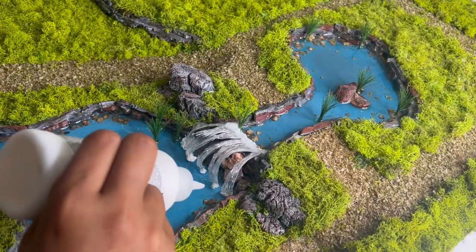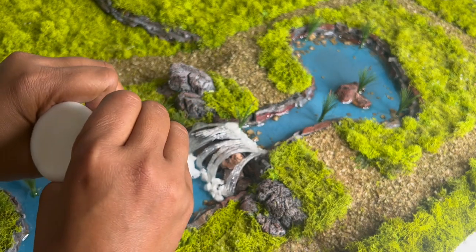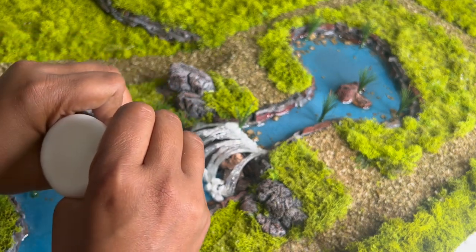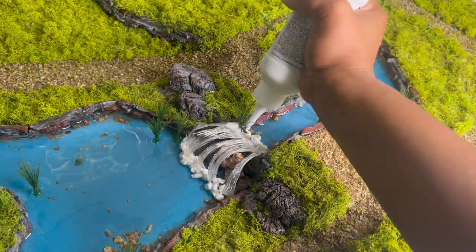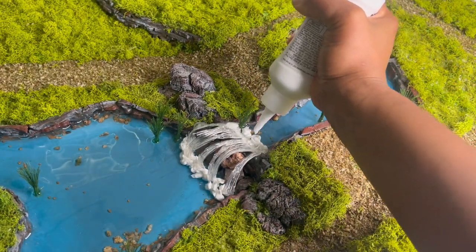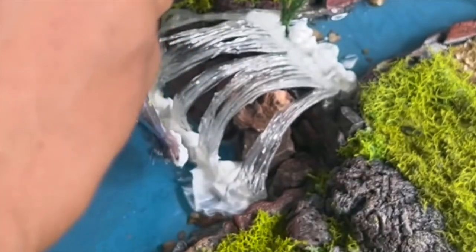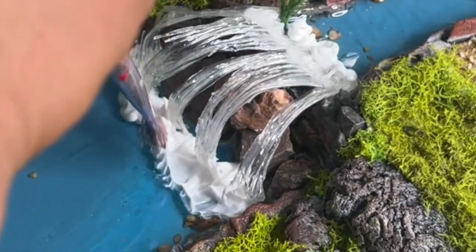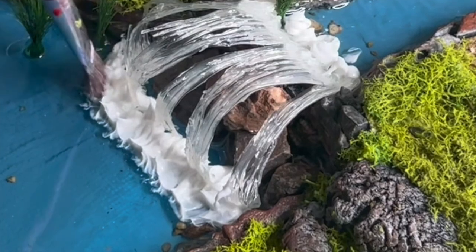Now that everything is set in place, I am taking more of the Water Effects product to make some ripples down at the bottom. I'm going to place it all around where the water hits at the base, as well as where the water pours over on the top. Now I am taking a small stiff brush and pressing into the water effects to make ripples. And all of this will dry clear in about 36 to 48 hours.